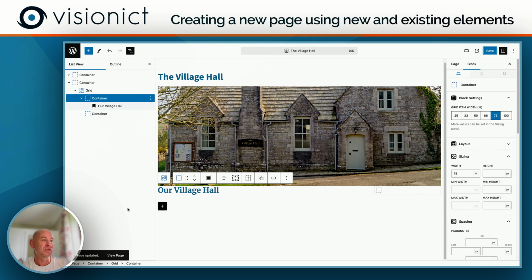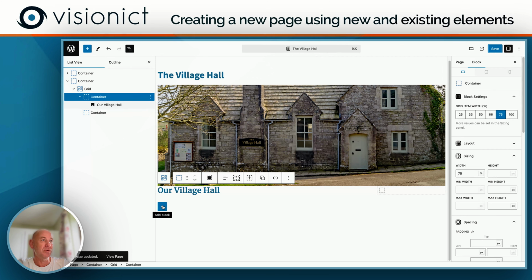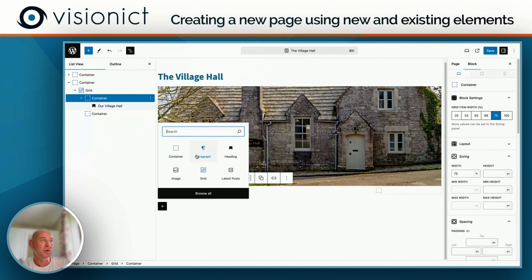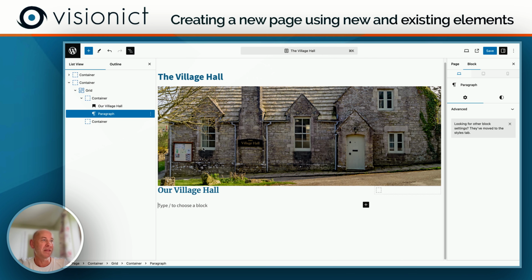Now the next thing we want to do is to add some text. That's simple. Again, we add our block, and here you can see is our paragraph. We're going to put in some body text, so we want to use the paragraph option. So we click there. You can input this text yourself, or if you've already got it written down, you can copy and paste it. I'm going to open up a quick lorem ipsum site, which will just give me some basic Latin text just for illustration purposes.